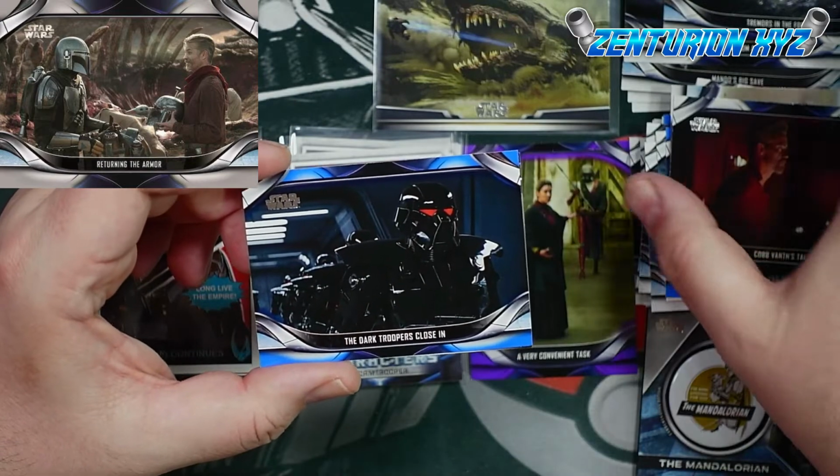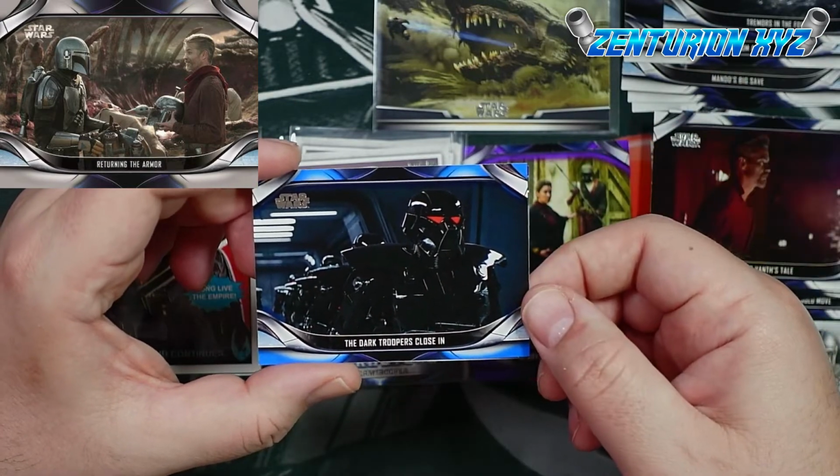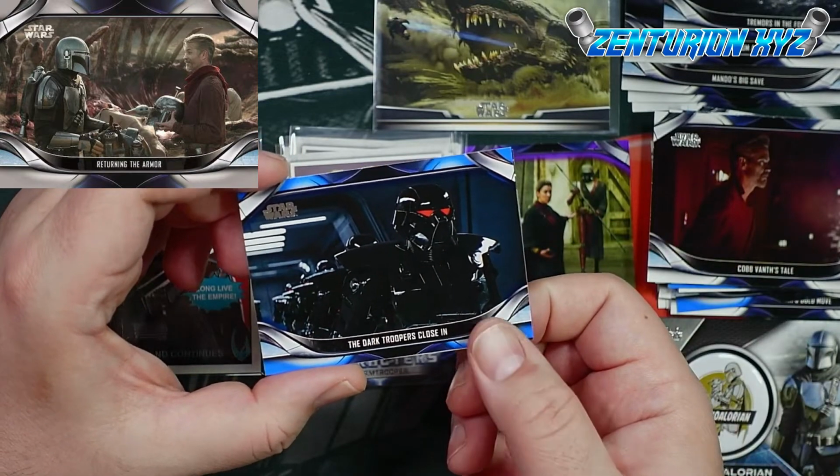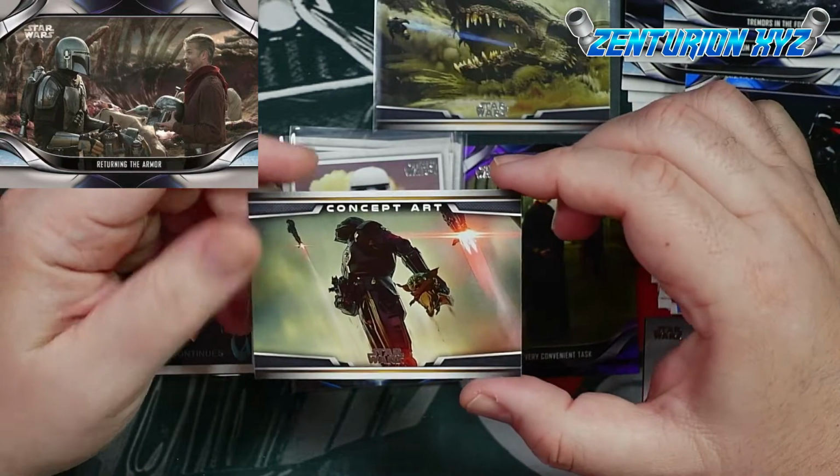Another base card and another blue card. So like I said, one per pack on the blue cards. This is the Dark Trooper closing in. And that scene was spectacular if you've seen it.